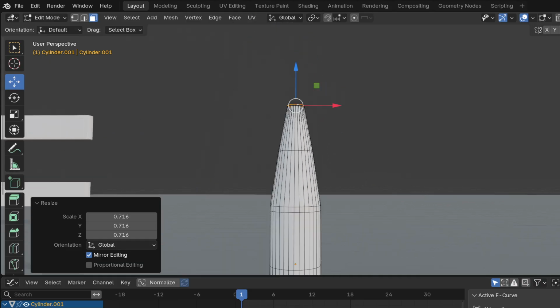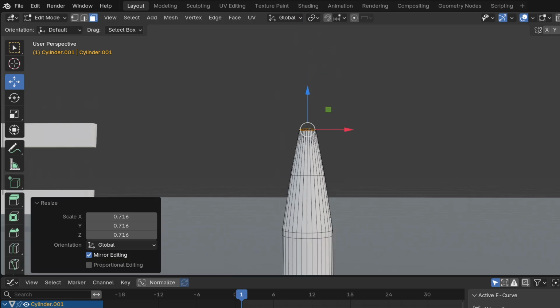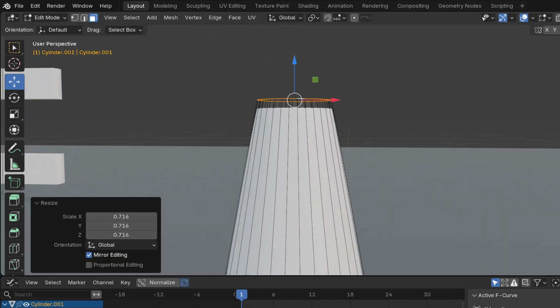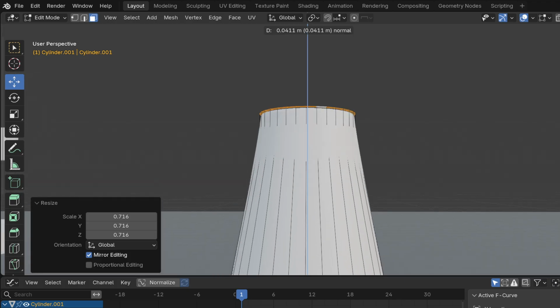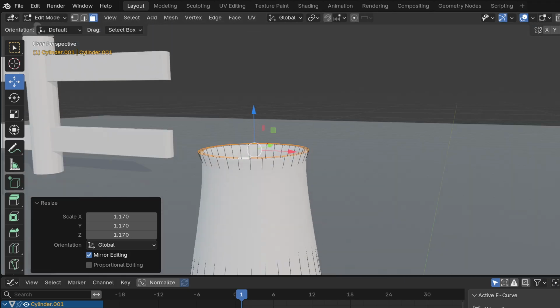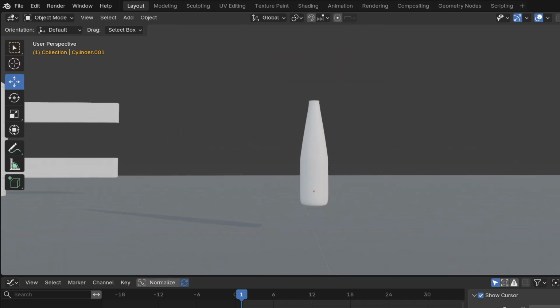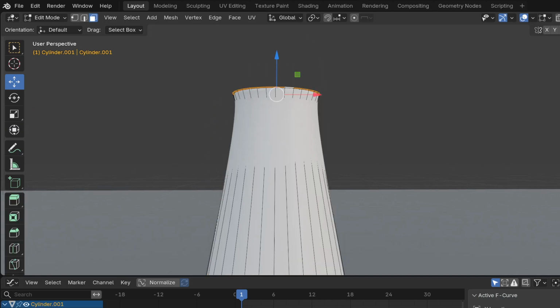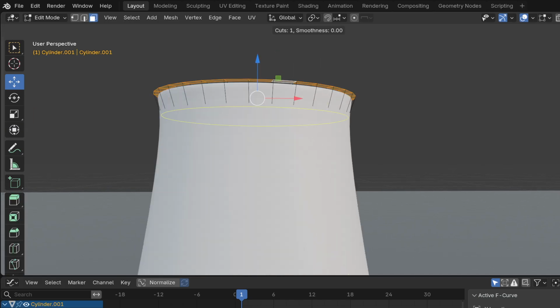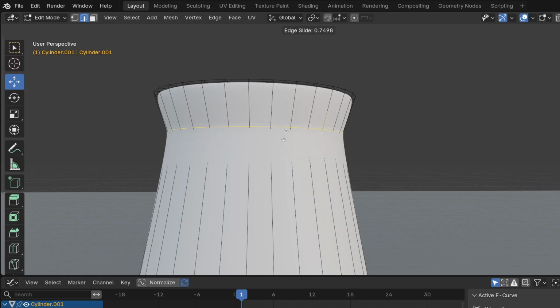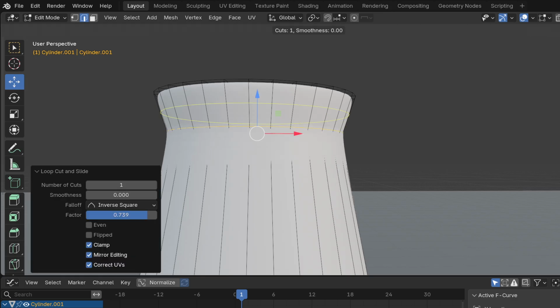This is not the bottle I was thinking of, but I'll take it. And then we're going to extrude again and scale that out. Actually, what does that look like? That looks okay, but then we need to add a loop cut here. Ooh, it's lagging.